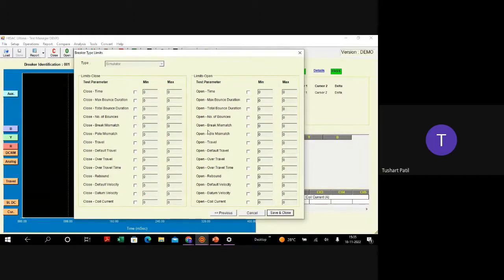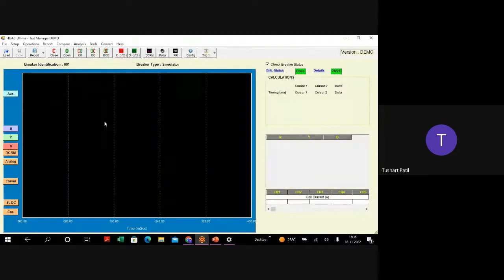So you can put your limits, min, max, whatever close minimum acceptable results, and you can give the selection. If results do not fall within range, you will see pass/fail results here. Like that, you can check.